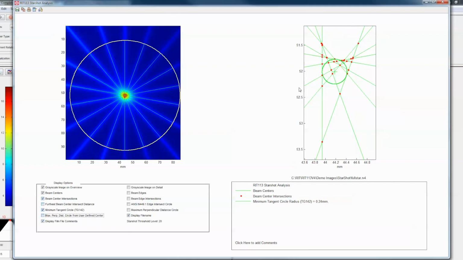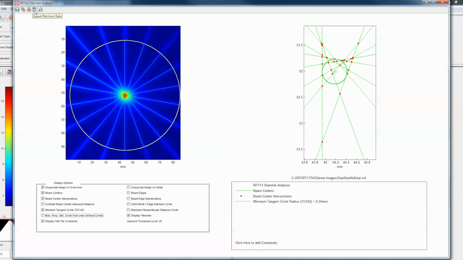Now that we have this information, we could go up here and we can save this whole page to a file. It would essentially be a screen capture of this entire page with whatever checkboxes for an analysis that we wanted here. We can also take the results here and copy this to the clipboard in case we wanted to put it into a report. We could print it out if we wanted to, or export this in ASCII format.